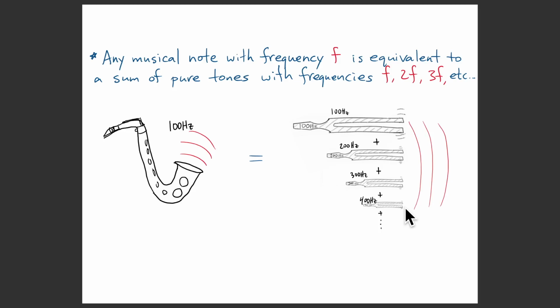And so when we're talking about different kinds of timbres of musical notes, then it's very convenient to talk about them in terms of how much of each harmonic is there in that note. So we'll get back to that in more detail in the next video and future videos.